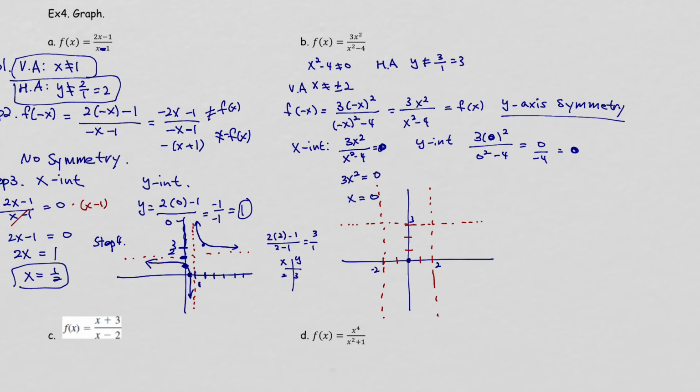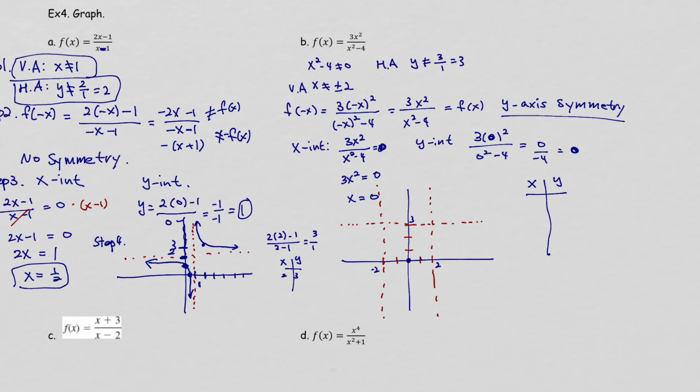So what I need to do is find more information than just 1 point. Let me see what happened when x equals 1, so I will know if it's going to go up or go down. Probably go down, because you have a vertical asymptote and a horizontal asymptote, so your graph cannot pass through. But we want to make sure.